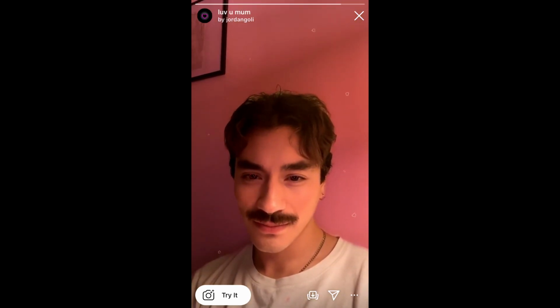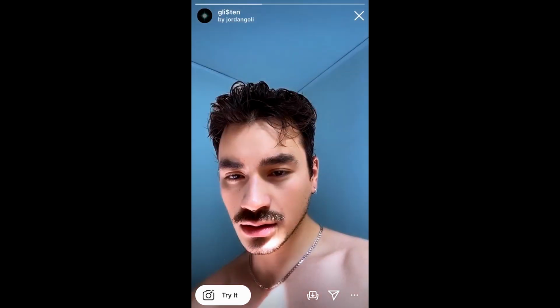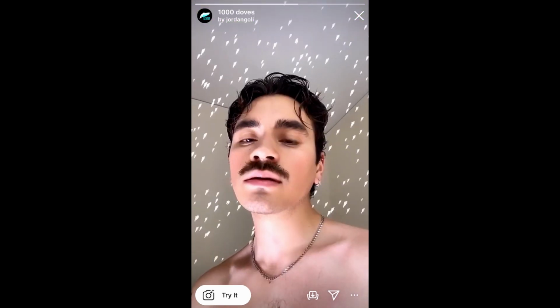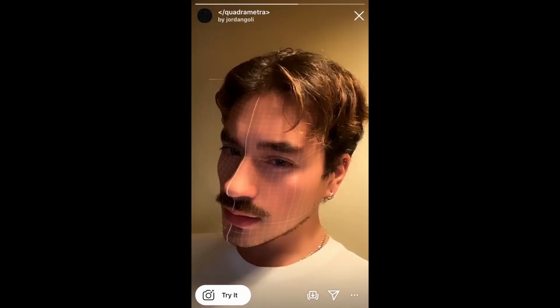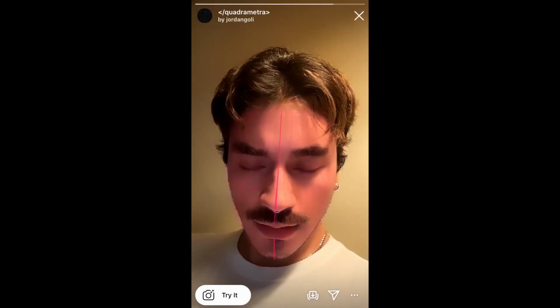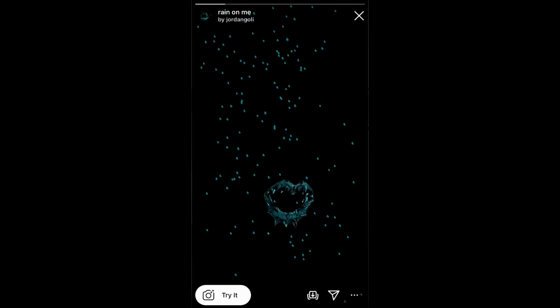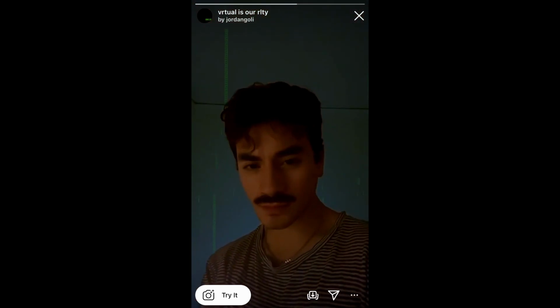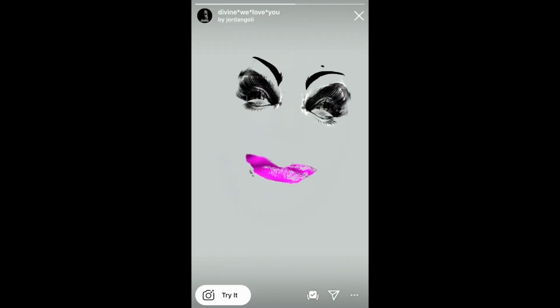There are also filters with particle systems like hearts, recycling symbols, this Kira Kira one with sparkling eyes and glitter effect in the background, these doves, which I particularly like, the way they animate as they move, and there are a lot more filters on their page. This person is clearly a creative individual, and the ones with sound are particularly interesting, so I'd highly recommend you check those out. That being said, my favourite is the Divine filter because it's absolutely fabulous.